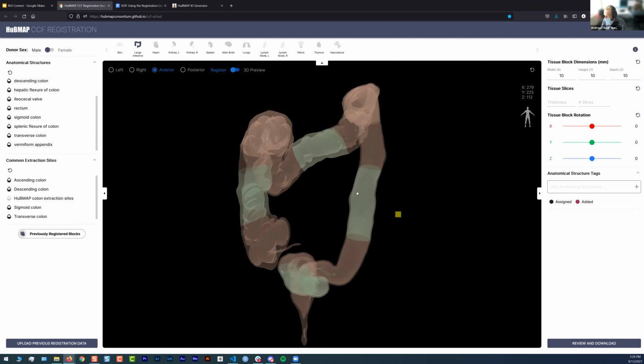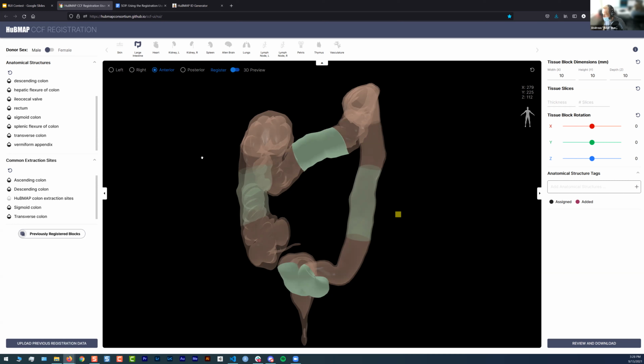So oftentimes, for example, a team will extract a tissue mostly from, let's say, the transverse colon. And so this way I can colorize the transverse colon so that I know where it is in this particular organ model. Obviously, every individual human organ is different from each other. And so having these landmarks helps with understanding where you are with regards to this reference organ here. And then I can also set the opacity here. Let's set this all the way up just so you see what it looks like. Here we go. All right.